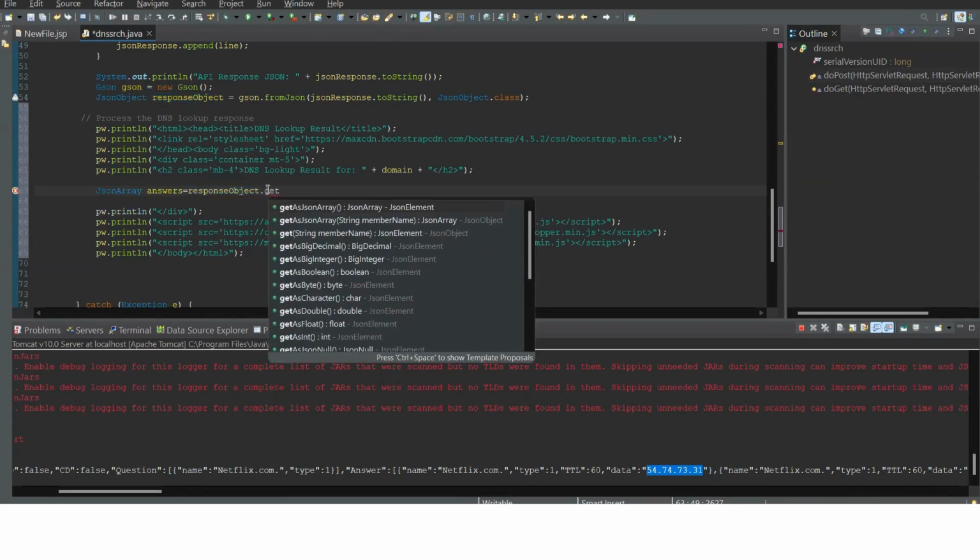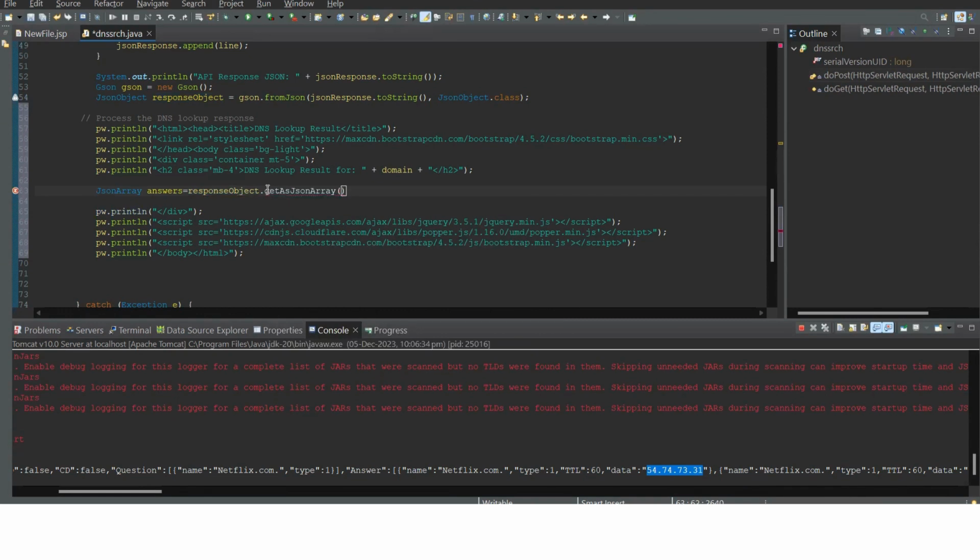So this get has JSON array. What is the name in my JSON arrays? I am having this answers, right? In my JSON arrays, I am considering this answers block. Let's just copy it and paste it here. So I'm traversing inside my JSON array.